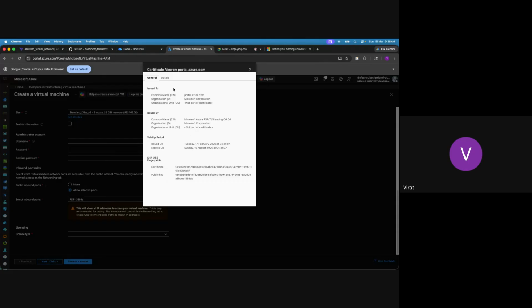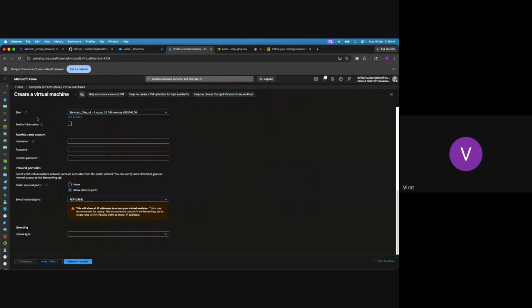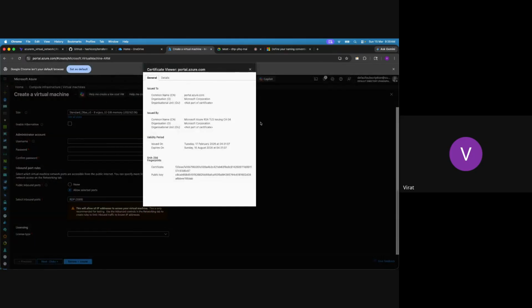Now, this is my Google Chrome, and I just clicked on connection is secure, and I'm checking the certificate. If you see, the certificate expires on 16th of August 2026. They have to renew this before 16th of August 2026. Else, what will happen? portal.azure.com will be available for anyone to purchase. This actually happened once with Google. Someone purchased the Google domain because they forgot to renew it, and it happened just a few years ago.